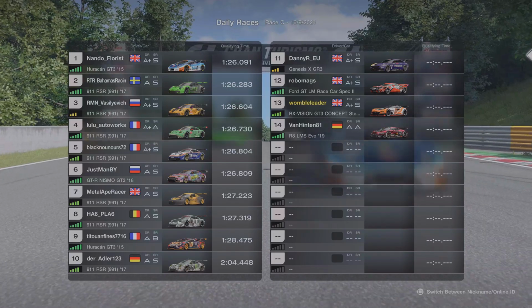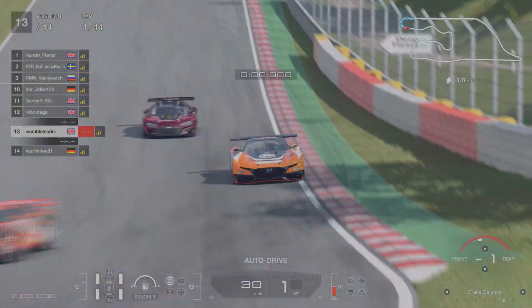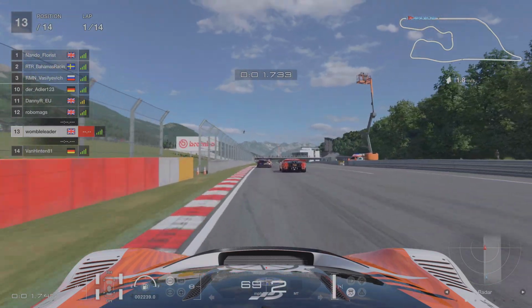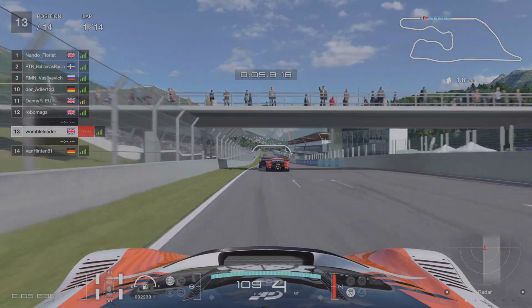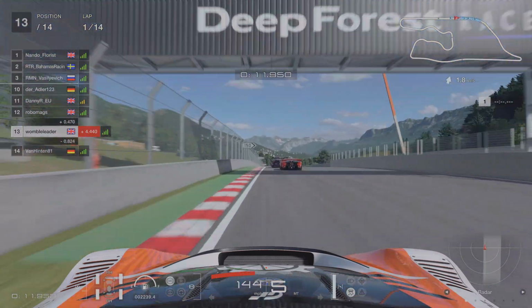We are in the RX Vision GT3 concept stealth model from Mazda. We'll fast forward through the start here. We've got 14 laps to get around. We have racing hard and racing medium tyres, and both compounds are mandatory. Of course, we're going to start on the hard tyres here at the back, and we are going to obviously move on to the faster compound of tyre when the race seems to best suit us.